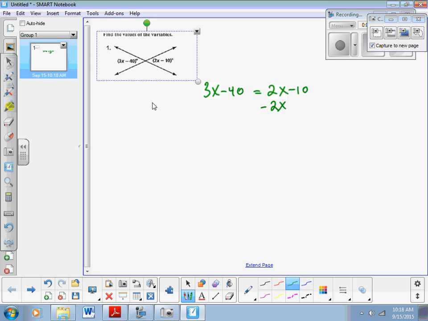Subtract 2x is the better move, because that'll give you a positive 1x on the left side, and all you got to do is move all the other values to the other side now. So what would be my next move then? Okay. So all the variables are on one side, 1x. That's gone. That was moved. That gives me 30. The variable is a positive 1, right? So you basically have your variable answer there.